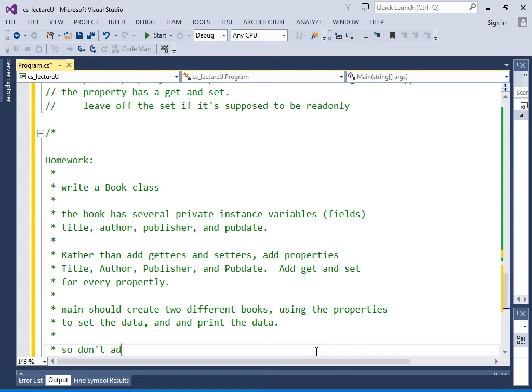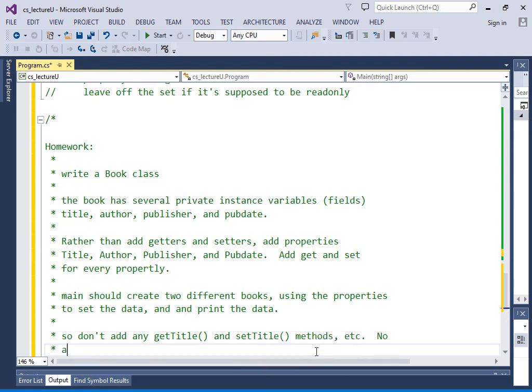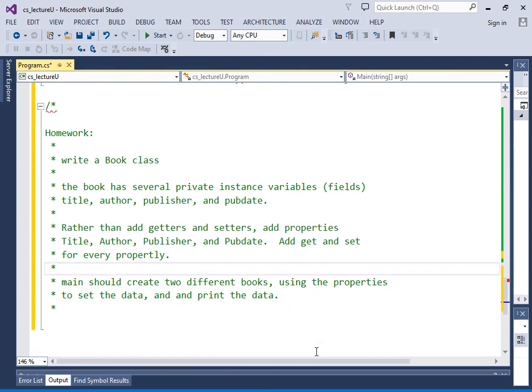So don't add any get title and set title methods, etc. No accessors and mutators. I think I'm going to delete that because it's making it a little bit confusing. The key thing, and the thing that I'll make bold-faced when actually posted as a homework assignment, is properties.